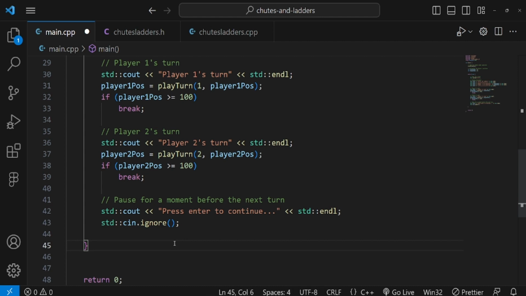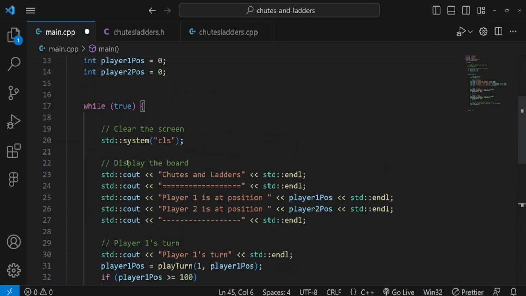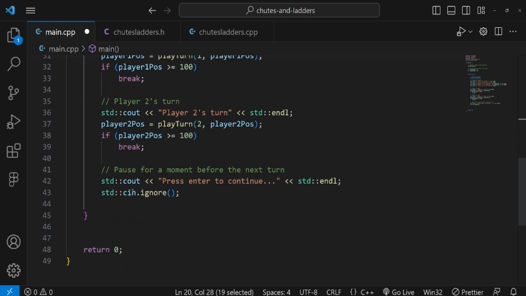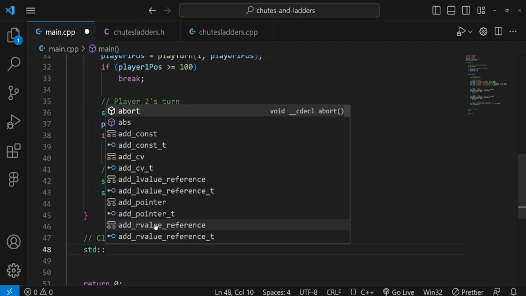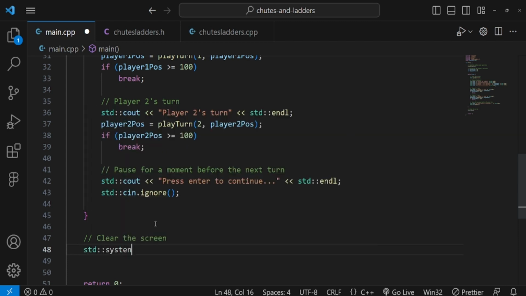So now that this break logic is working correctly, this is how it would work, and it would keep showing, continuously clearing the screen every time a new round happens. So at the end, finally, when you're done, you would want to clear the screen one final time. So I would just use the same standard system, and we would say CLS.